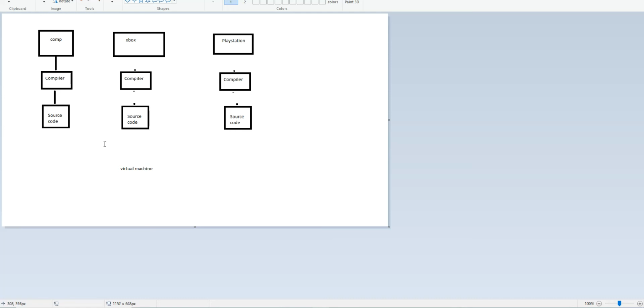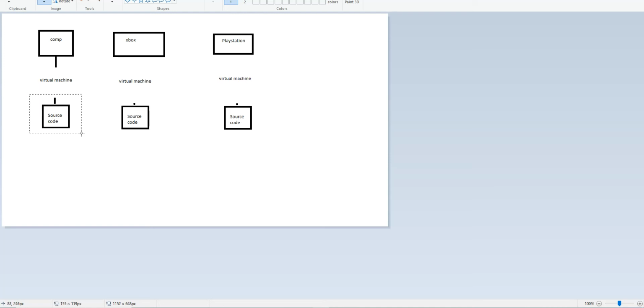Now, when I write my source code, instead of using the normal compiler, I'm just going to cut those out. What I'm going to be using is this virtual machine. The virtual machine may be programmed a little differently, but for the most part, it's the same machine on all of these. So all I have to do is install the virtual machine on each of these.